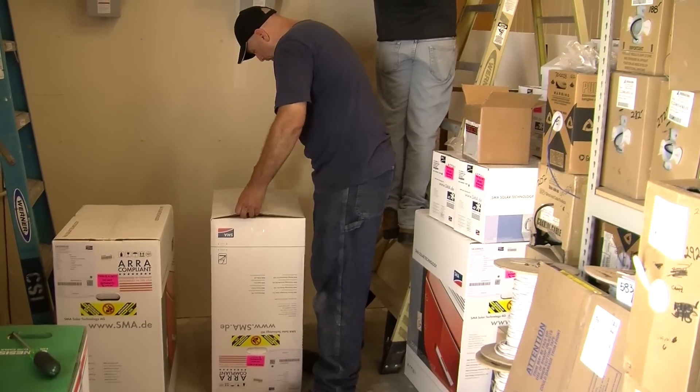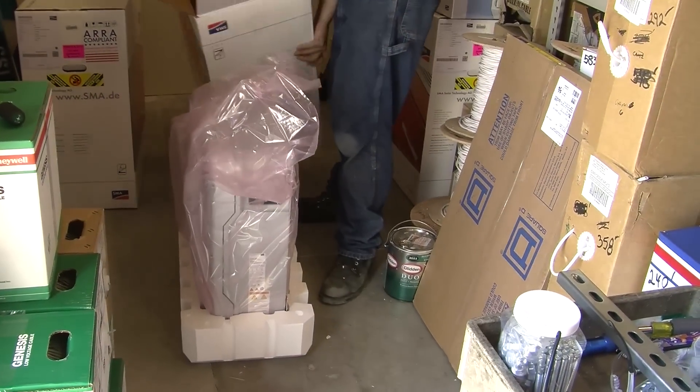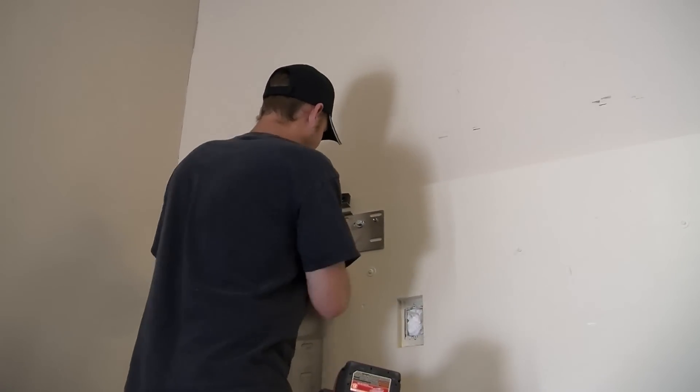We put in their 50 kilowatt system and looked at several different big box inverters that could handle the whole 50 kilowatt load. There are a whole bunch of reasons that said it's a little more work to put in nine inverters wiring-wise, but at the end of the day you get way more redundancy, better deliverability, and the price point was all things equal with a 10-year warranty.